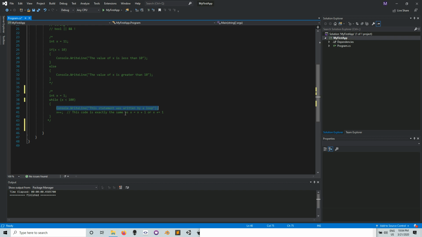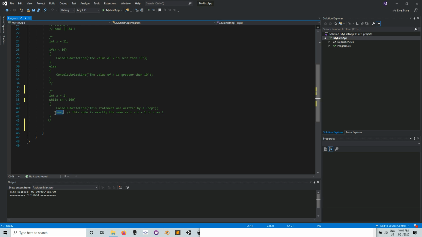This statement was written for the loop. We're not using it to display anything. All we're doing is using it to control this while loop, so that by the time x reaches 100, how does x reach 100? It is by this, because this is controlling it.